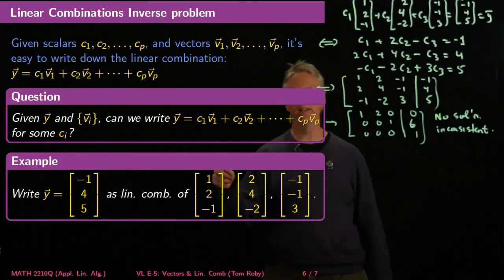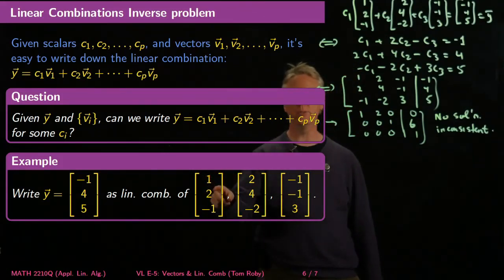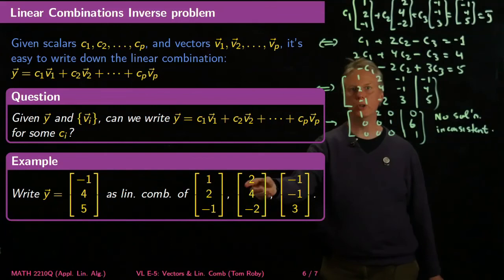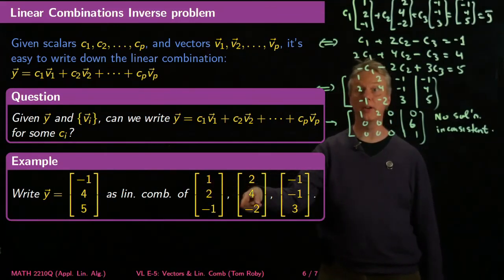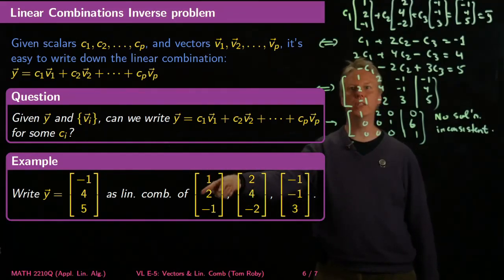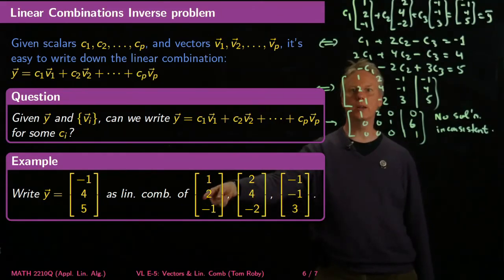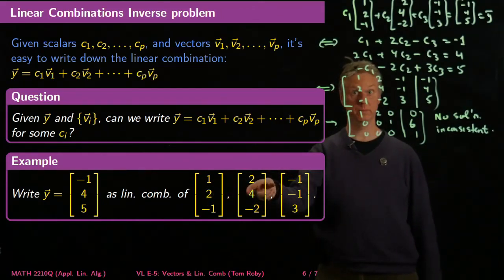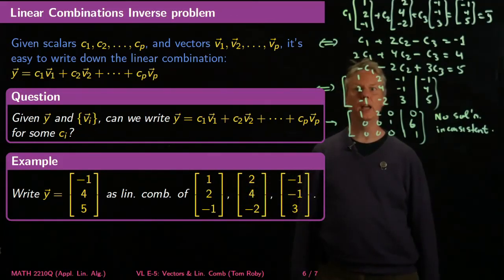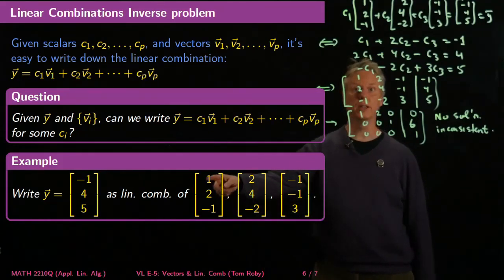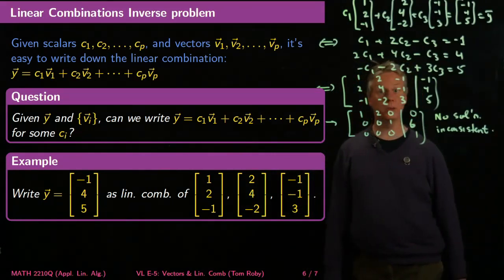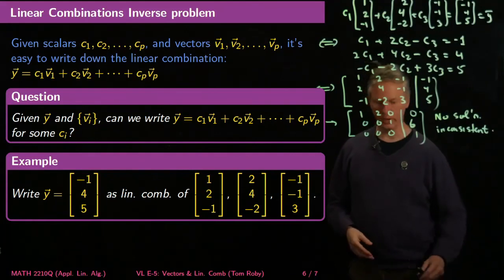In fact, if you look carefully, you might notice a relationship between these first two vectors: this vector times 2 is equal to that vector. So when you add any multiple of this vector to any multiple of that vector, you just get a multiple of the original vector. So these two vectors together aren't really giving you anything new when you take linear combinations. Eliminating one of them, you would still get the same set of linear combinations that you get with both of them. So that's an idea that we'll try to make more precise later on.